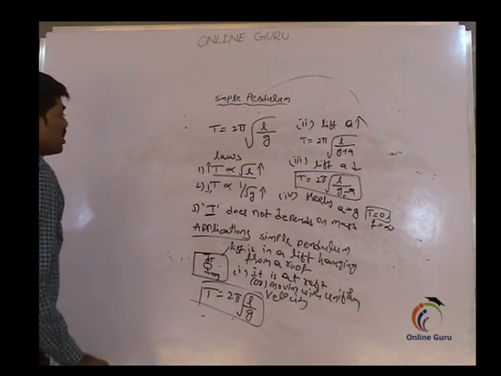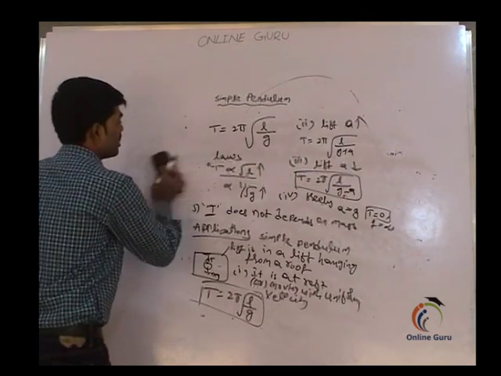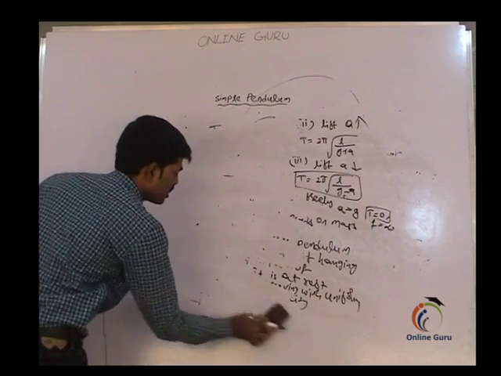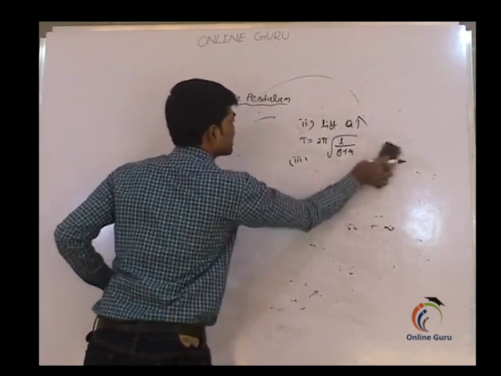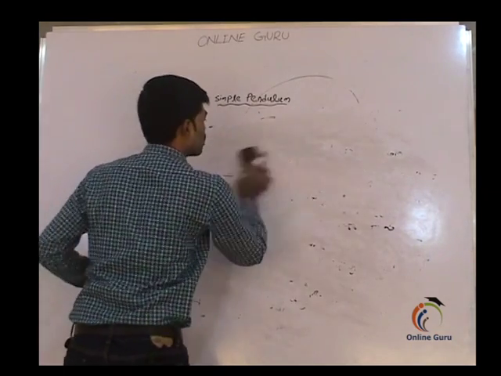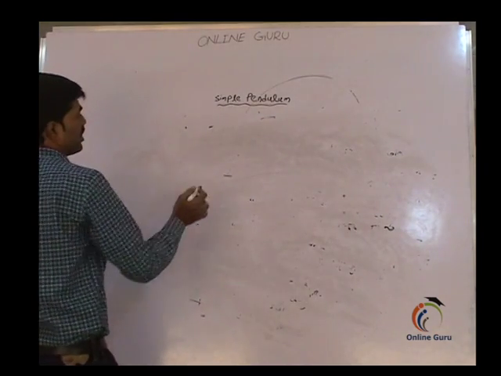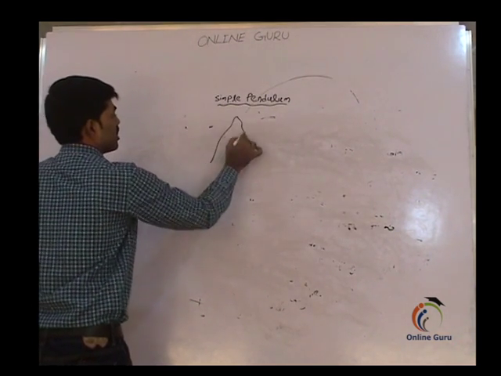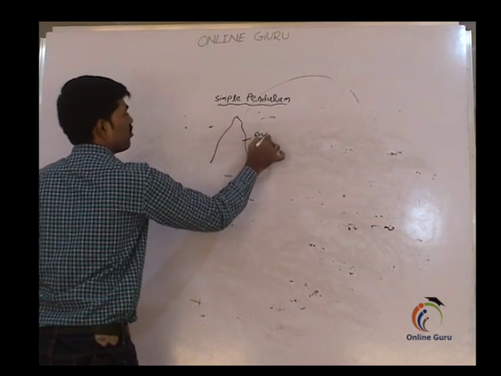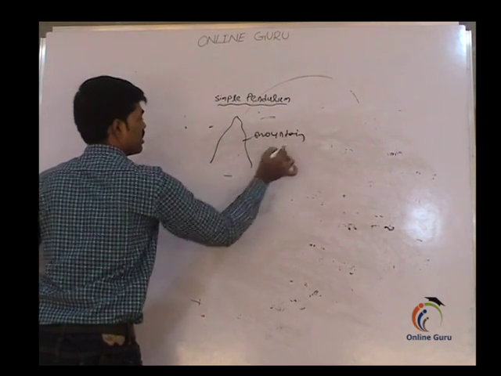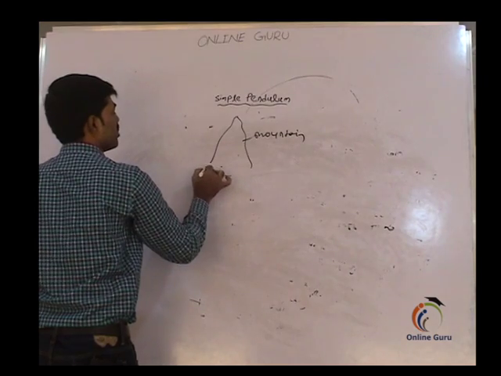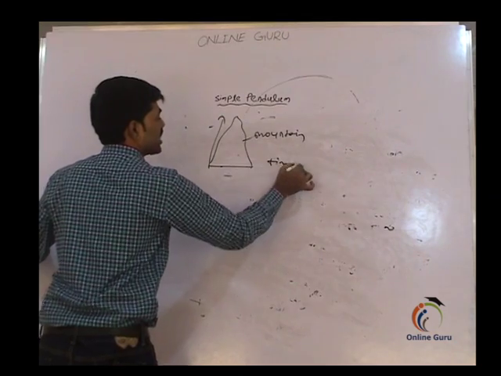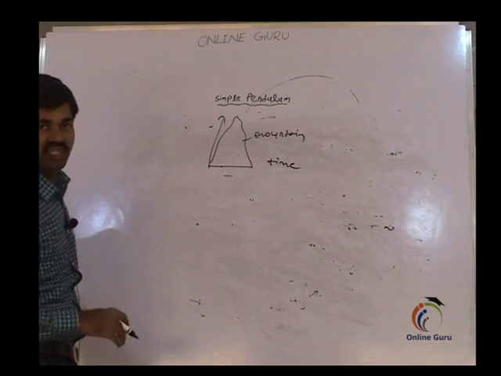Here, if you observe, a pendulum is taken from the ground to a certain height, a clock pendulum. So it is taken up a mountain. This is a mountain, and the pendulum clock is taken from the bottom to the top of the mountain. What happens to the time? It gains or loses time.